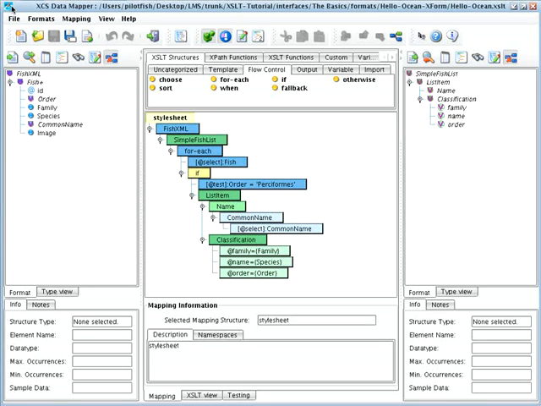Welcome back to the XCS eiConsole XSLT Data Transformation tutorial series. In this 10-minute tutorial, we'll further explore how conditional logic can be implemented in XSLT. This tutorial builds on concepts discussed in the introductory episode.